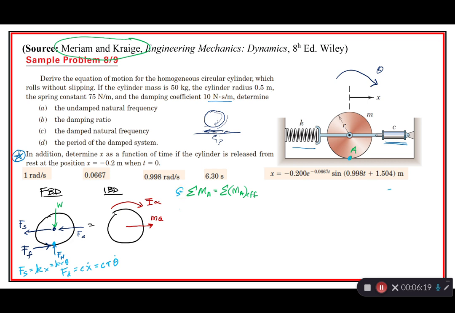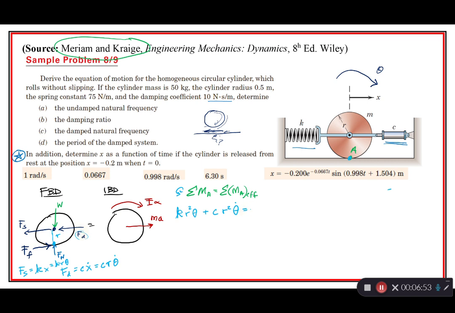we got ourselves a k times r theta is a force, but we need it to be a moment, so it's r squared, plus a c, because this is r right here. Okay, make that clear. That Fs times r, but Fs is k r theta, so the moment is k r squared theta. And then the same thing happens to this. Once again, from here, it's going counterclockwise, so it's positive.